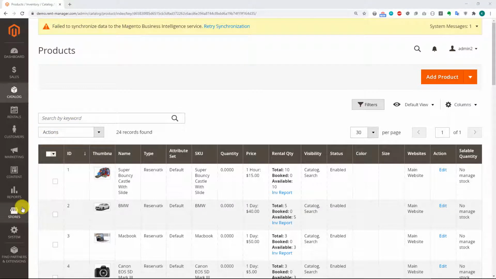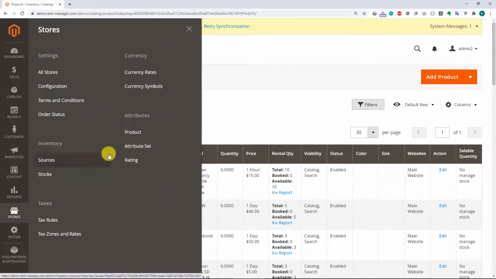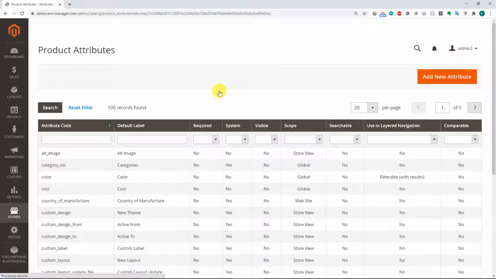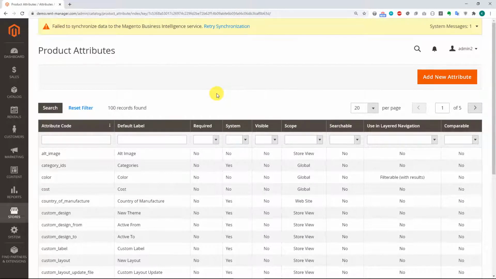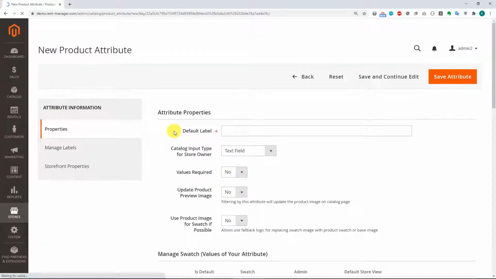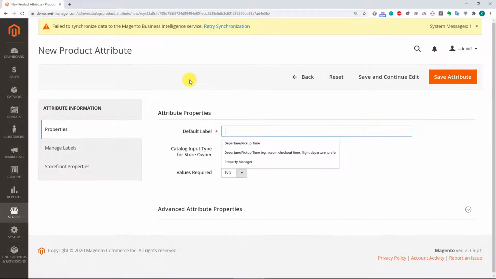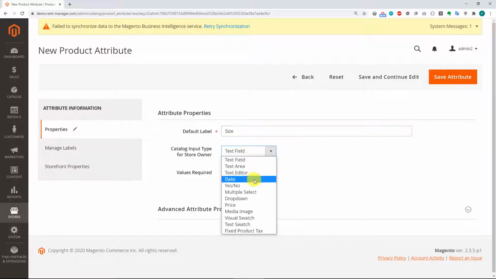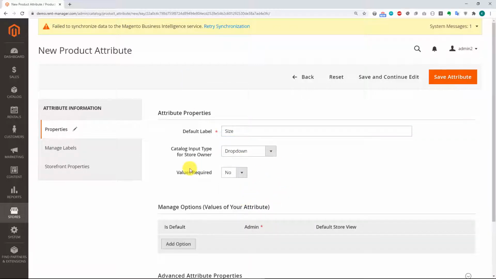So to get started, we're going to go to Stores, Attributes, and Product. We're going to go ahead and make a product with two attributes, which is both size and color. So I'll click Add New Attribute, and we'll call this one Size. And we want to make sure to make it a drop-down.